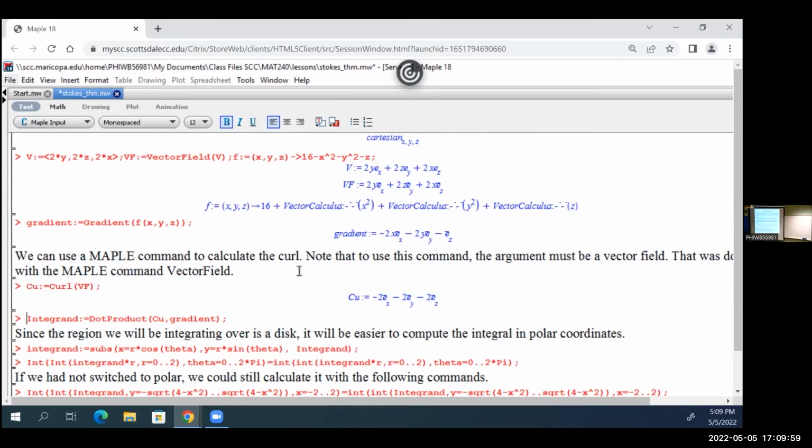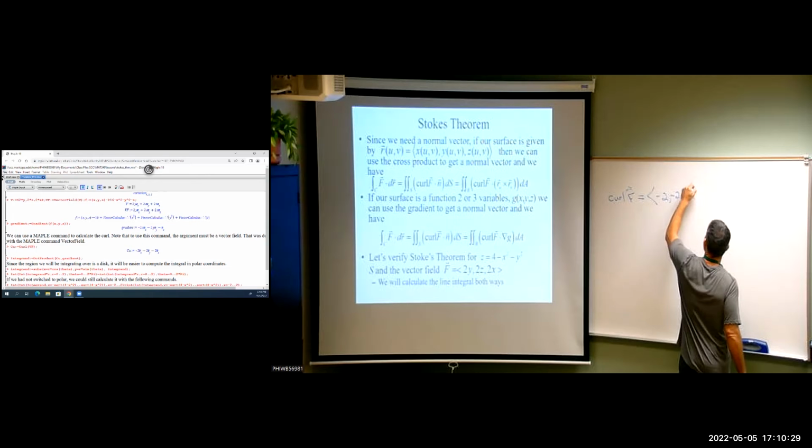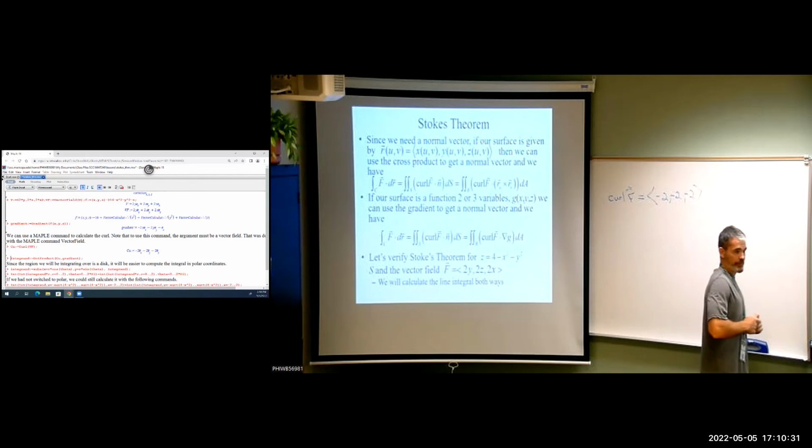Again, I'm just using Maple. If you were doing this on the take-home problem, you can use Wolfram Alpha. Wolfram Alpha knows how to find the curl of a vector field. Just say curl of, and it'll find it. All right, so again, don't worry about the e to the x, e to the y, e to the z. It's Maple's way of doing i, j, k. So what do we know now? We know our curl of f is -2, -2, -2. Makes it nice and easy, right?